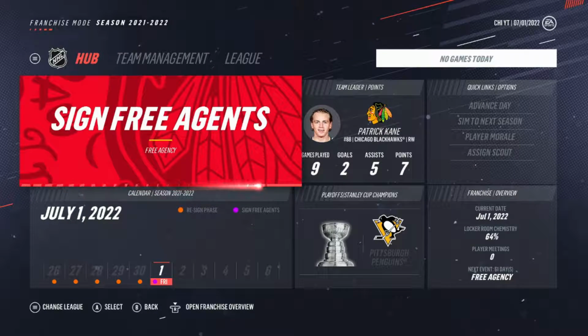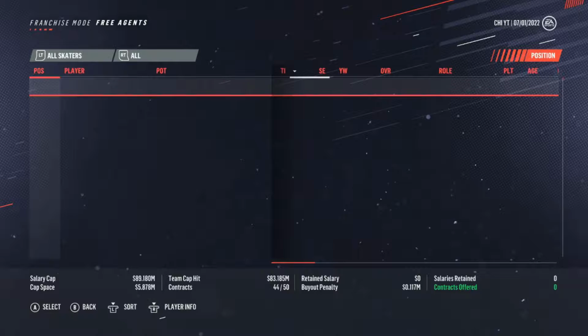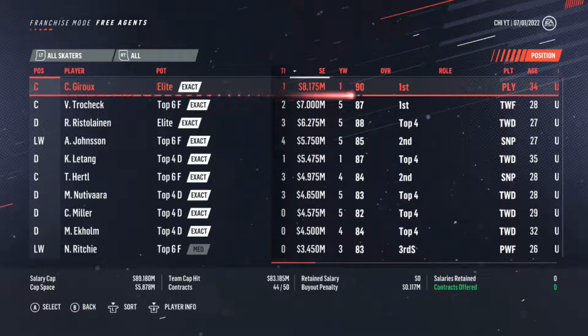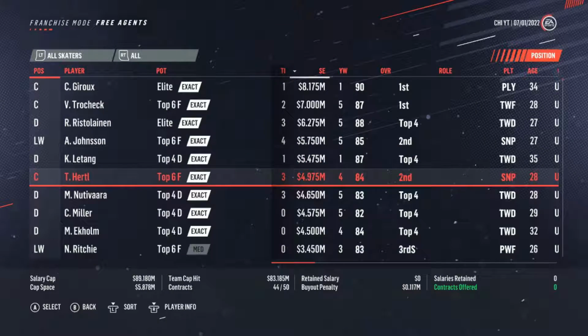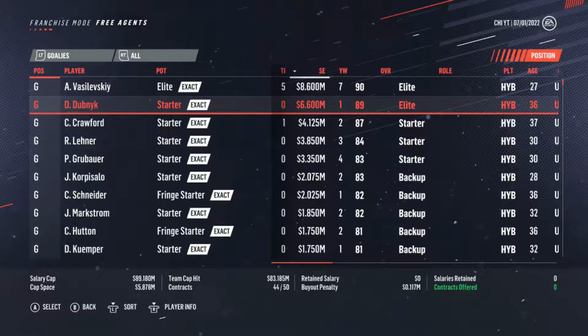So here we are at the start of free agency, and unfortunately, obviously, we don't have that much money to really do anything with, but there's a pretty good free agent pool this year. A couple of higher-end people and a bunch of middle-of-the-pack people. But then also, we have some good goaltenders on the market, and one which is very familiar to us. So Devin Dubnyk still remains at an 89 overall.